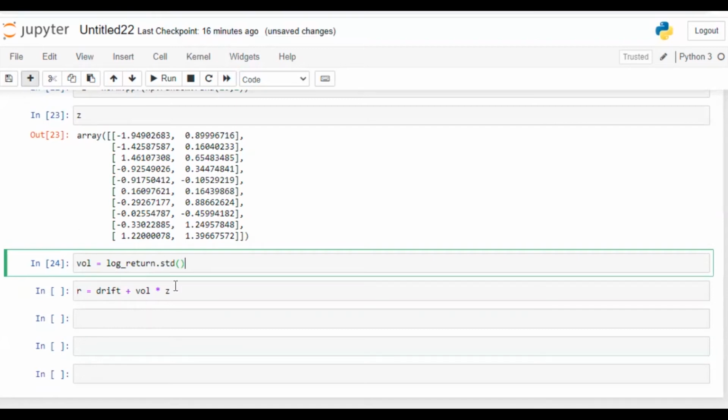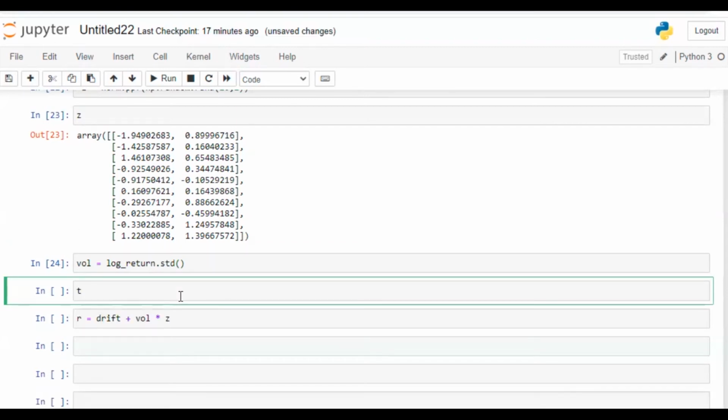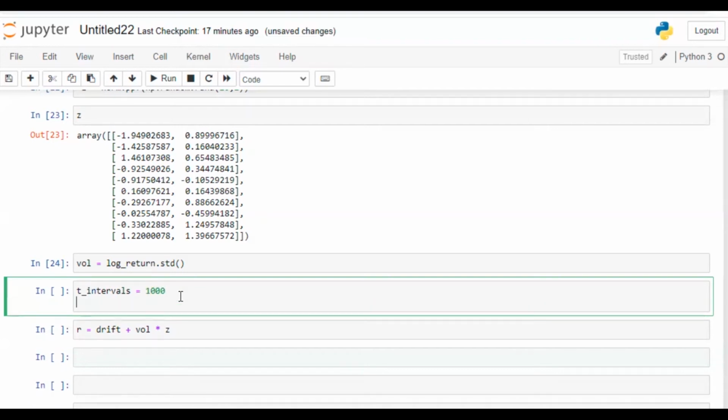So I'm going to do one thing: intervals. Since it's a Monte Carlo simulation, I'm going to generate this data for 1000 time intervals, and I'm going to have 10 iterations.